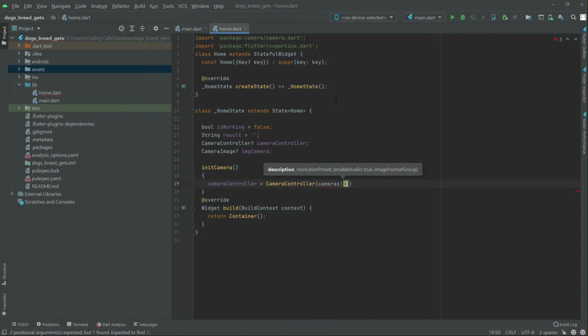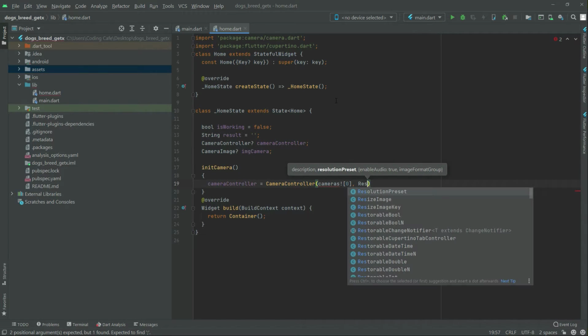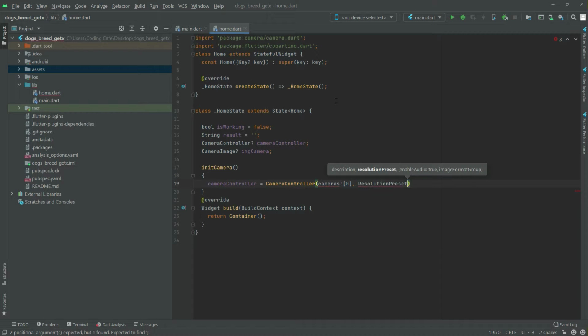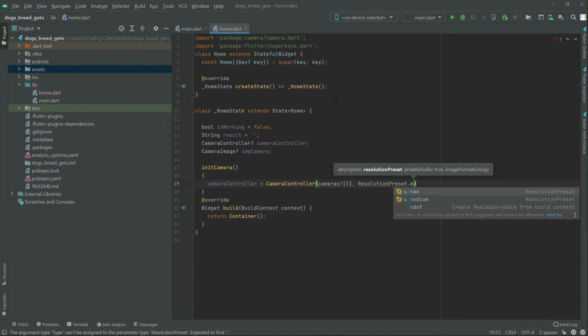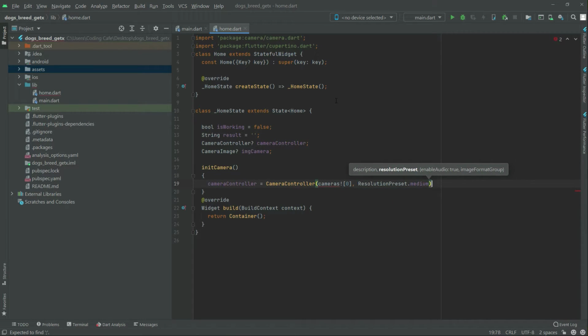Now we will start it from 0, and the resolution preset, the first one, there we go, dot medium, okay. That's fine in here, semicolon at the end.